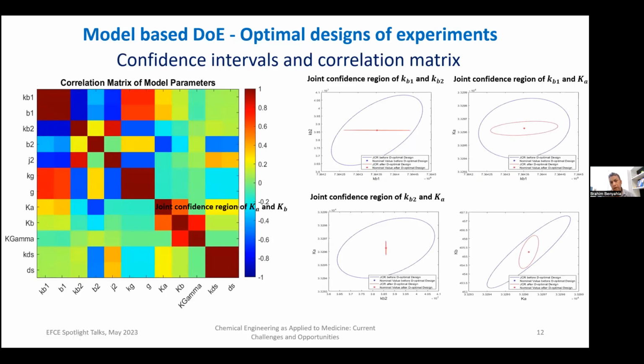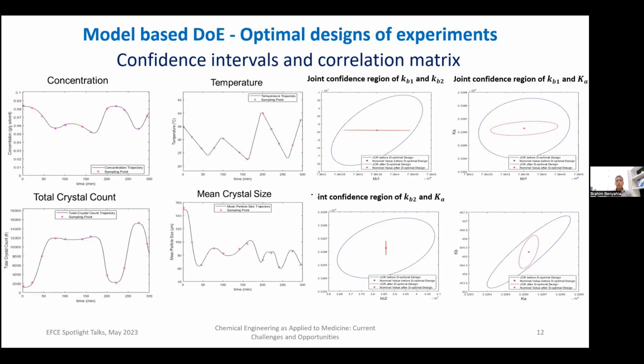I'd like just to highlight the fact that higher correlation within your model generally leads to very poor prediction capability of the model, because some parameters may compensate for the effect of other parameters, and that means the model is not sensitive to the simulation or to the data you are feeding into the model. So this is what happens with the validation, and the pink dots here represent the sampling points suggested by the D-optimal design, and these are validated.